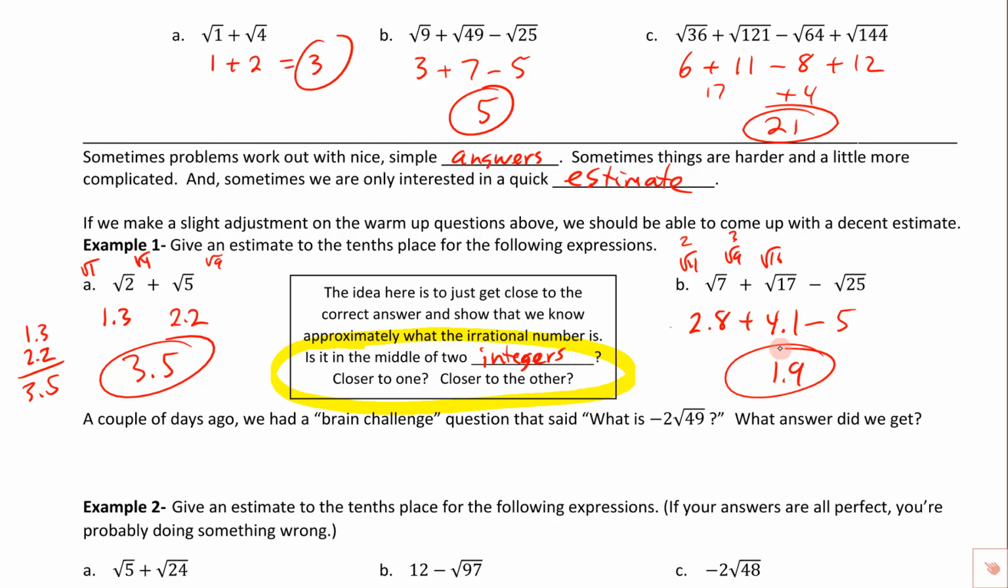That's our guess. Now, it might not be a bad idea to put that approximate sign right there. Then everybody knows that we're putting down an estimate. We don't think that's the exact answer. We're just getting kind of close, okay?